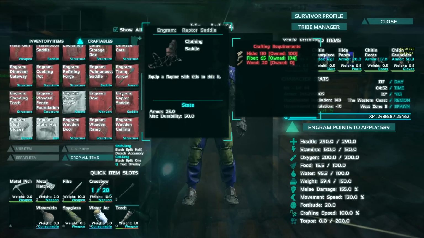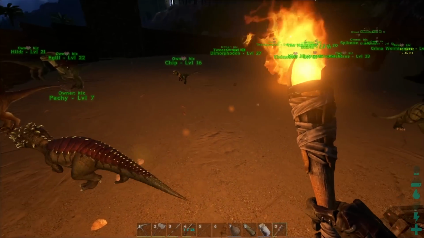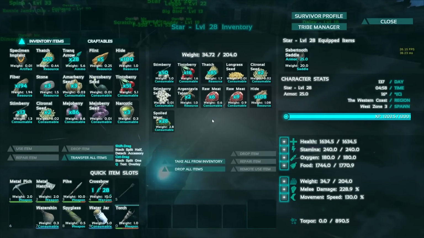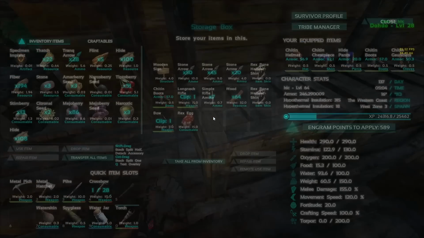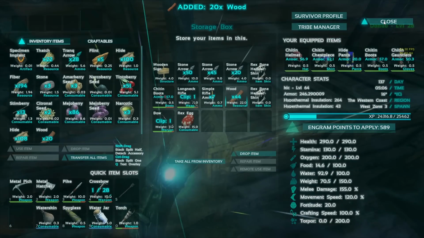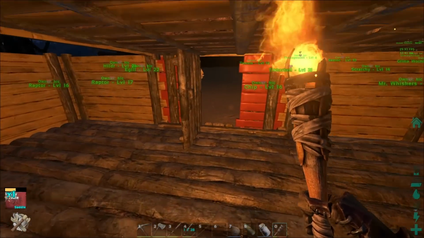Okay, I'm just going to go ahead and say I don't have what I need on me right now to create a pachy saddle. I need some wood and some hides. It just so happens I know where to get both of those, more or less. I think Star should probably have some hides. There we go. That'll be enough hides, and then I need some wood. I believe I actually have some stored in here, so let's go ahead and grab that. Is it in you? Nope. Yes, it is in you. I was wrong. I mean, right. Anyway, let's go ahead and make a pachy saddle. We'll craft that, and then let's go track down the Pachycephalosaurus wherever she went.